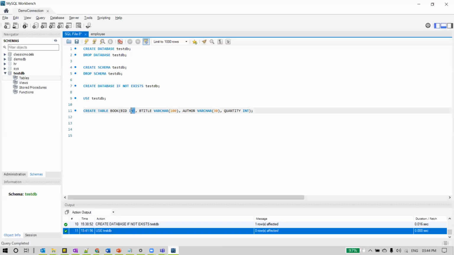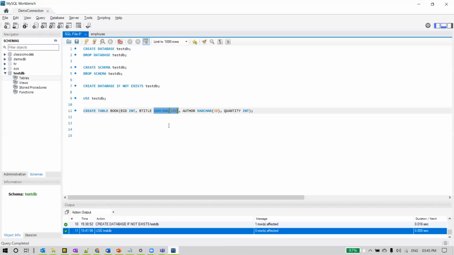And this is how we need to write the syntax for a column. So you can see here, BID is my column name. It will always store numbers, and numbers are indicated with int. You can see here int, comma. I have other columns as well. So the second column name is B title, the book title, and it will have text. So the data type of it is text.